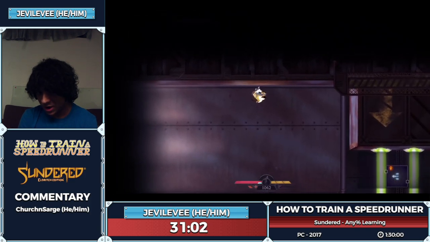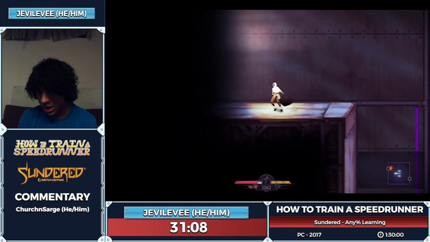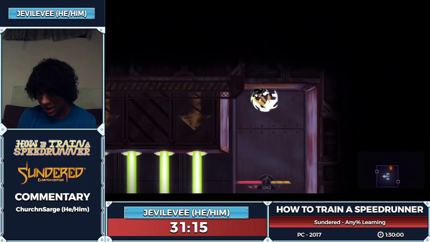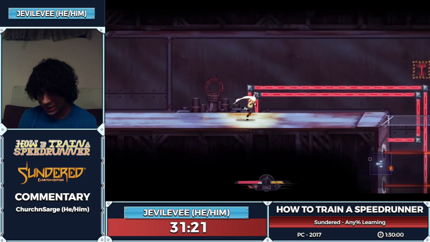So right here, we've got a bit of a complicated section. We've got a bit of a switch puzzle here with lasers, right? It's not too much of a puzzle. You can just go through it. But what we're going to want to do here is immediately when we come in here, smash dash, and then immediately do a fast drop, but we're going to start from up here, which is going to drop us right through this platform, and we're going to roll here.